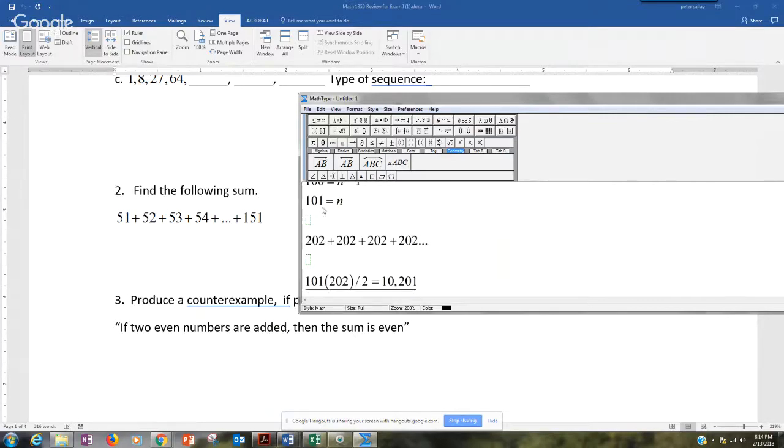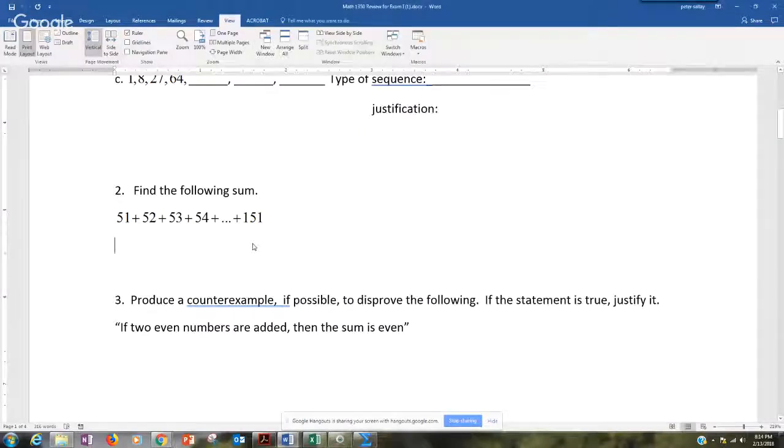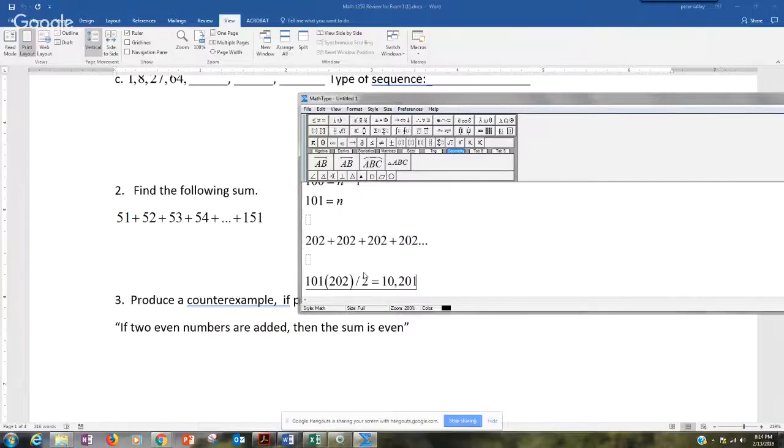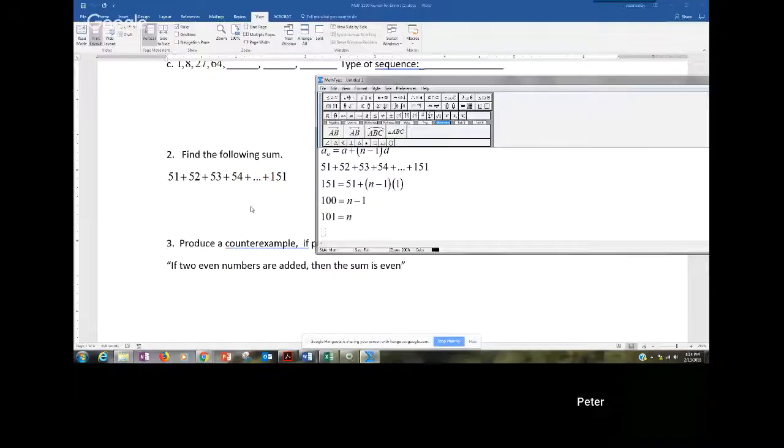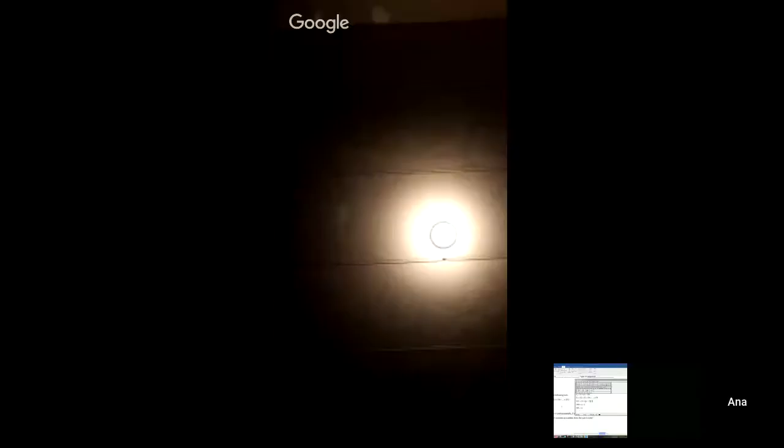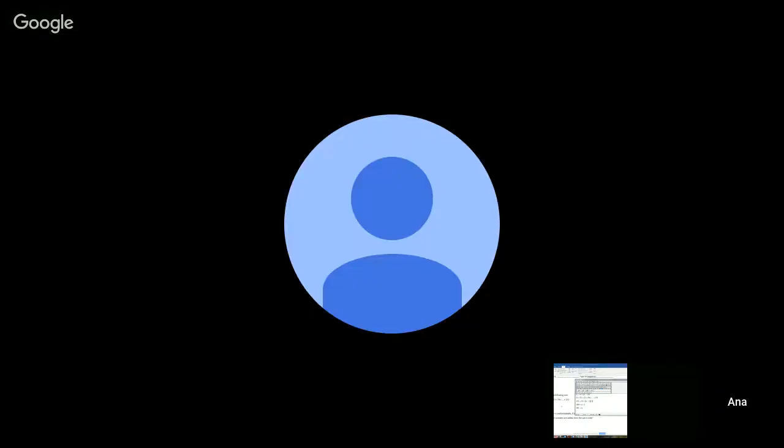Any question on that one? No, I think I got that one. Okay. So the n is the number of 202s, right? N is how many 202s did we have? Okay. And it's the same number as if I start at 51 and end at 151, how many numbers in a row am I adding? Oh, okay. But since we did it like forwards and backwards, it's 202. Right. Anything else on that? No. Okay.